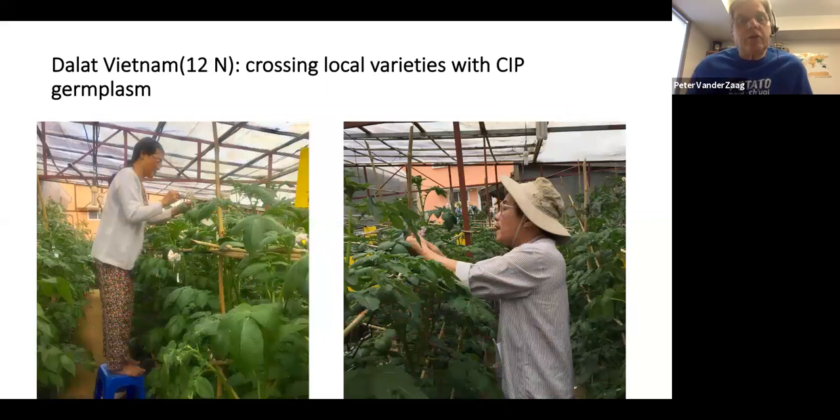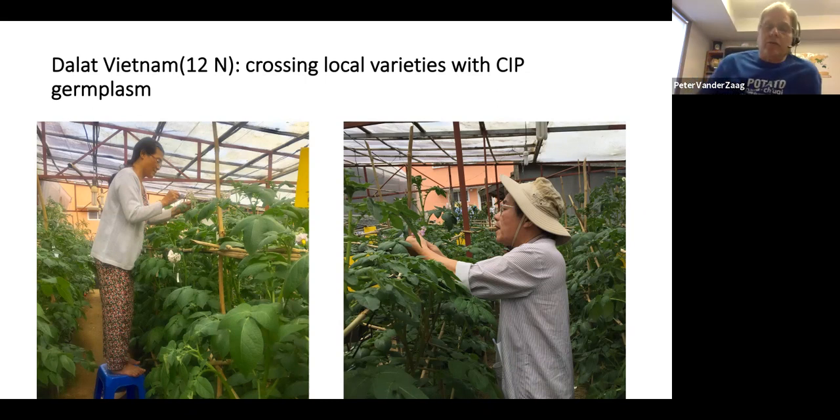I want to share with you just a simple example of how we used Peruvian germplasm at a location in Vietnam, which is at 12 degrees north latitude. And from there, how we've used that germplasm further north in China, as well as in Canada, just to illustrate the effect of day length and light intensity on how germplasm from CIP and even from Vietnam respond to the different photoperiods in China as well as in Canada.